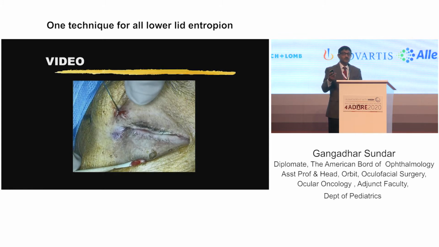So if you are a beginning surgeon, if you have a patient who's very sick, who's not going to be having a lot of cooperation on the table, they're on blood thinners, this is a simple procedure that I use in a vast majority of my lower lid canthal malpositions. And I now throw it in as a routine part of the lower lid blepharoplasties when I do it for 50-year-olds and plus. I actually do it as a staged procedure whereby when you're doing a brow lift in a patient who's got dermatochalasis, upper lid ptosis, and lower lid malpositions, at the same time I would tighten the lower eyelid. If you want, you can throw in the simple subciliary incision.